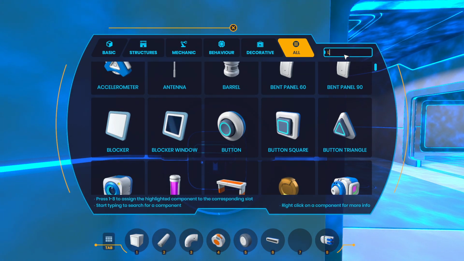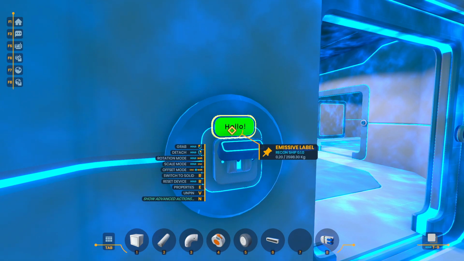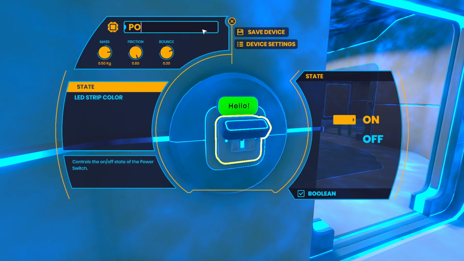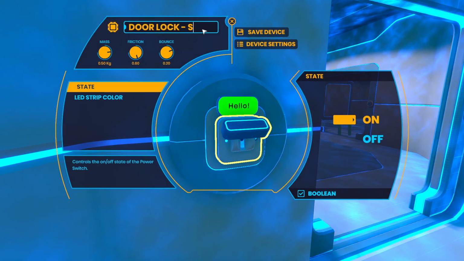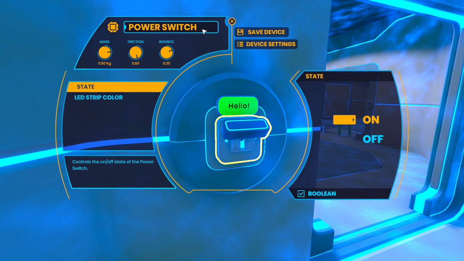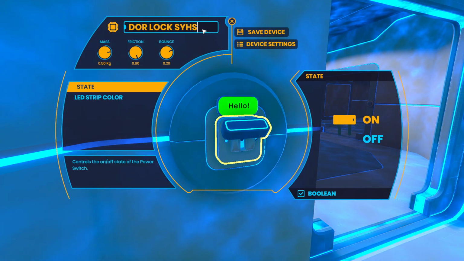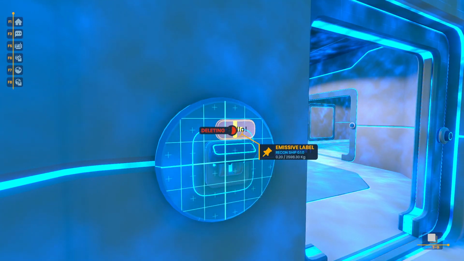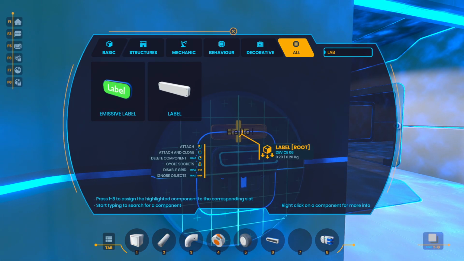Let's get us a label. And we're going to put door lock system. Door lock system. Oh, and I don't want an emissive label, I just want a label.